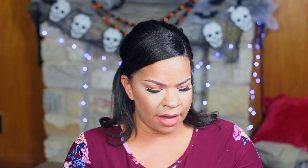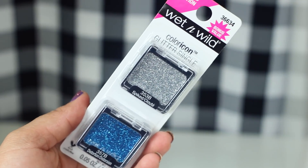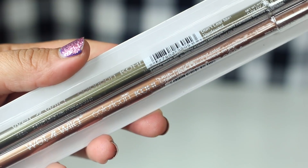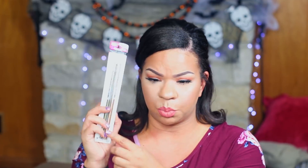I've previously gotten a couple of the Wet and Wild glitter eyeshadows and I'm not too crazy about them — the consistency is kind of like a gel. This is a bonus pack with silver and blue, so for a dollar getting two was a better deal. They also had two limited edition kohl eyeliners — one in gold called Bronze and another called Don't Leaf Me in a really nice green color — great for the waterline.